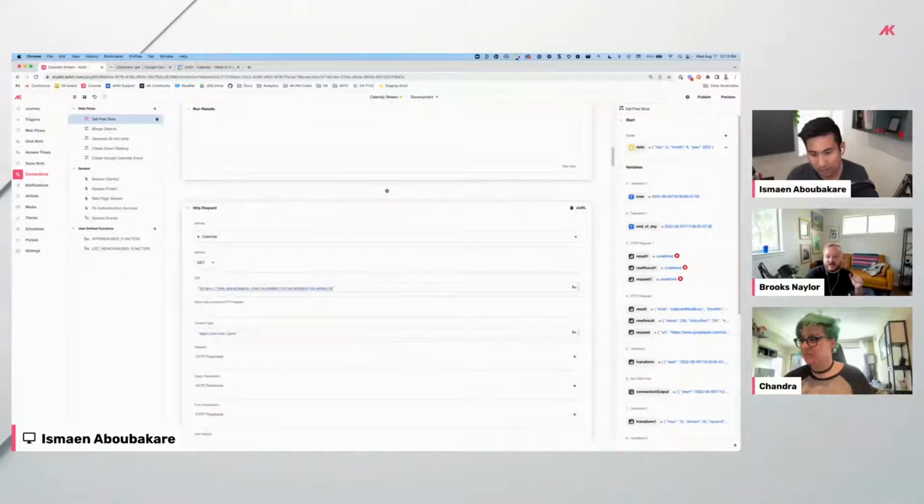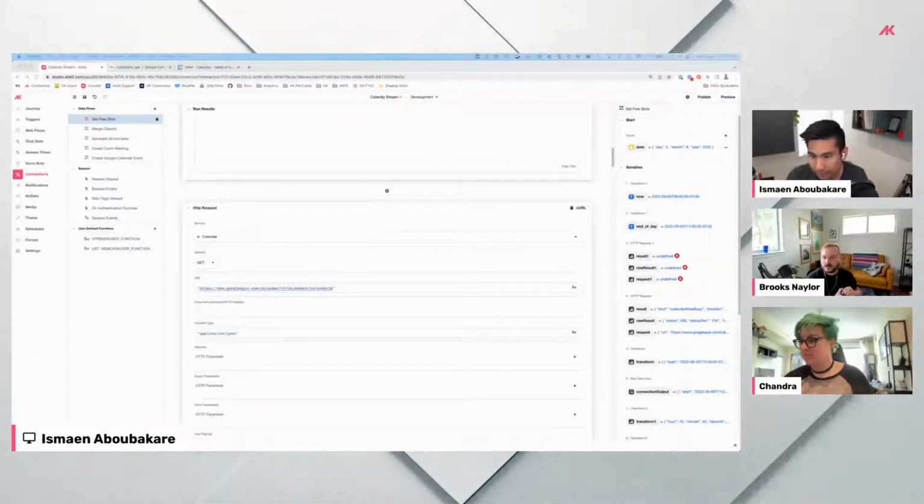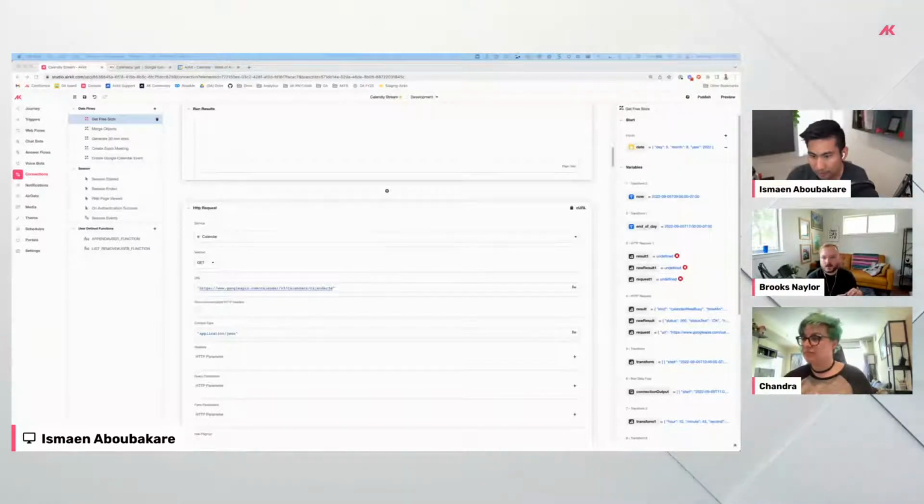Just wasn't sure if there's any kind of resolution adjustment. I think I know what it is. Okay, we'll probably fix it in the future.